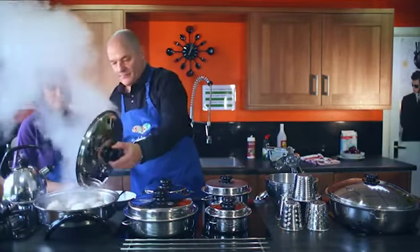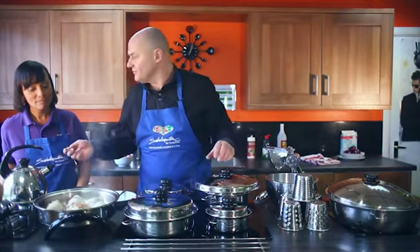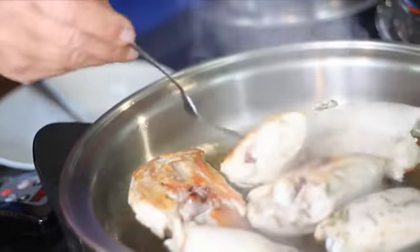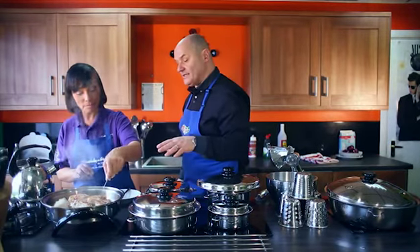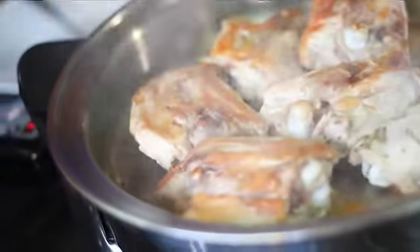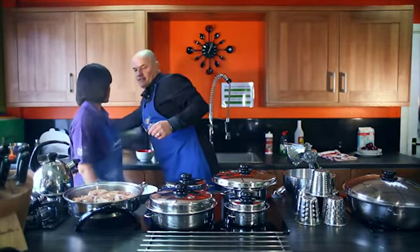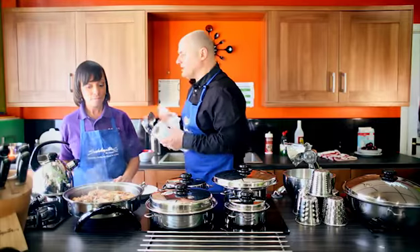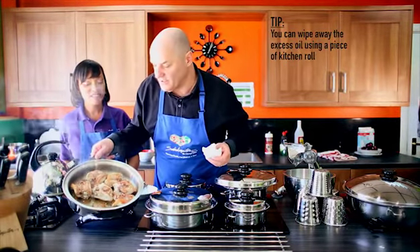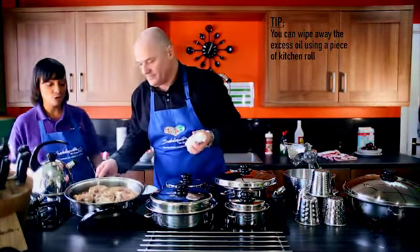So now we've got the chicken. You'll know when the chicken's ready to be turned because it just releases perfectly from the cookware. Wow — there we go. If you wanted to add any herbs or spices, just add what you like. Today we simply want to show you the technique of browning meats without any oil. You can see the chicken had some oil in there — it wasn't us that needed the oil, the chicken already has some oil in it. So if you wanted to, you can just take the oil out. That's got to be ultra healthy.